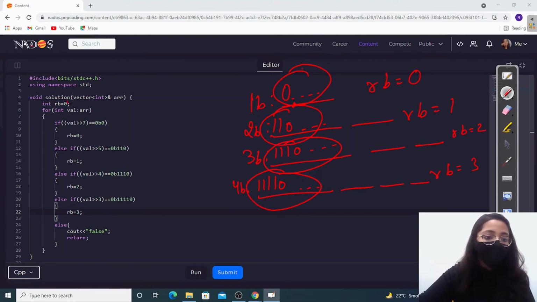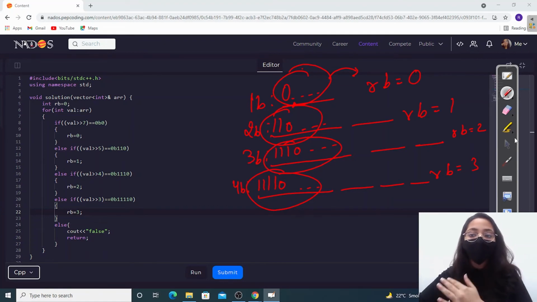In the beginning, value of remaining bytes is 0 only, no? So when we are checking for the most significant bytes, the value of remaining bytes should be 0. Only then it will work for most significant. If it is anywhere greater than 0, that means we are working for the remaining bytes.